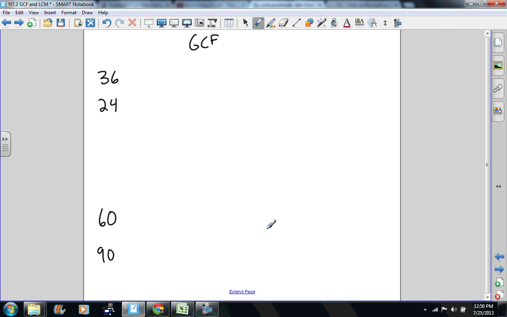So greatest common factor of these numbers, well, the easiest way to do that is to write in the factors. Now, the way that I like to do it, okay, is I'll write in 1 and then 36. And we know that all the factors are going to fit in between those. So I know that 36 is even, so it has to be 2 and 18, because 2 times 18. Okay, and then looks like 3 and 12. 4 and 9. And then 6 and 6.